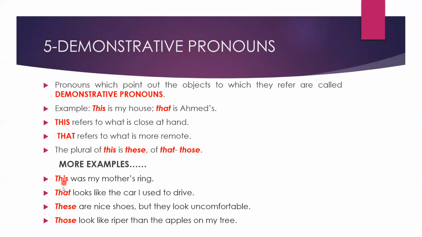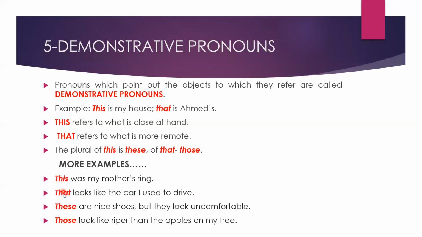More examples, students. This was my mother's ring. This is pointing to the ring, and it's single. That looks like the car I used to drive. Now that means the car is a bit away, and the person is going to point it out. That looks like the car I used to drive.